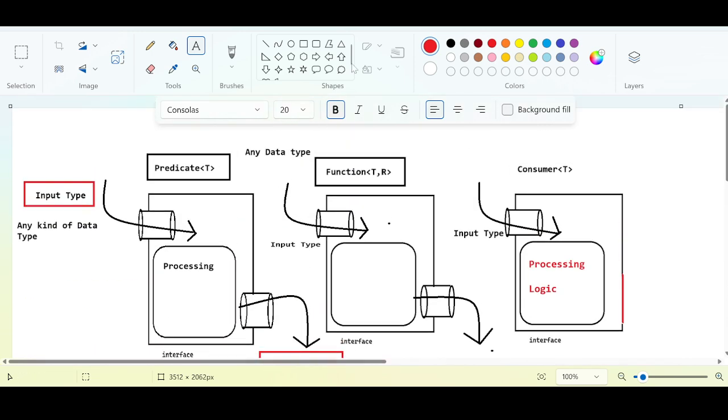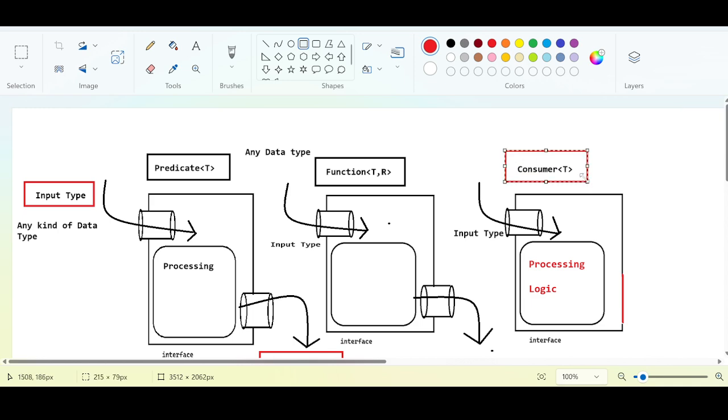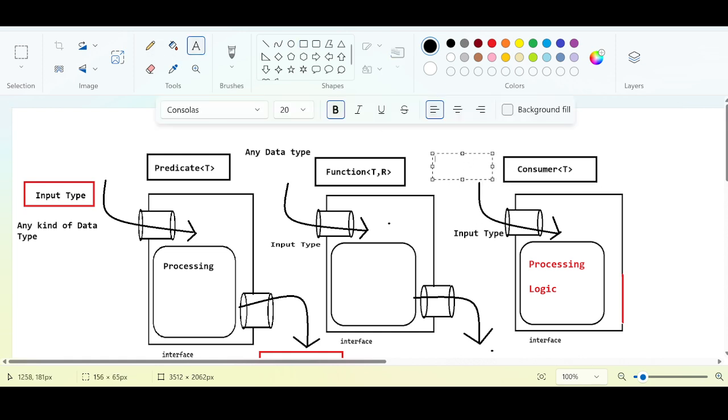My usual Consumer is going to accept only one input, and it will not generate any output. The input type can be of any data type, but it is not going to return any return type. The data will be consumed, and you write the processing logic in such a way that you are not going to return any data type. If you want to give something to the end user, you can do that by using the System.out.println statement.